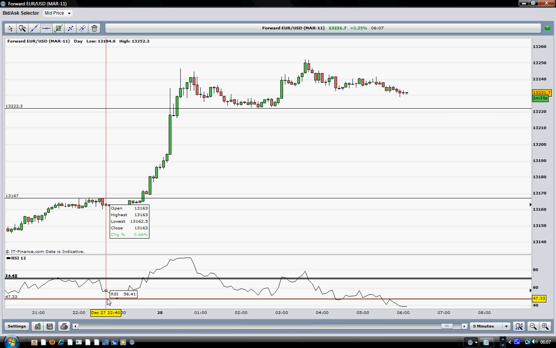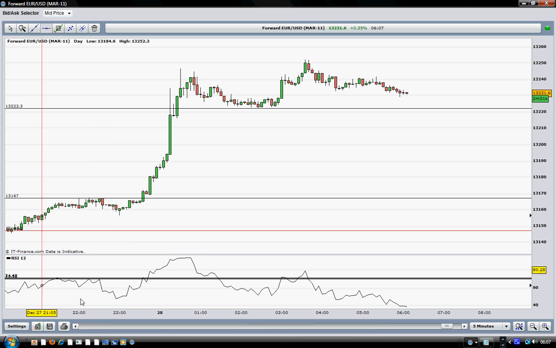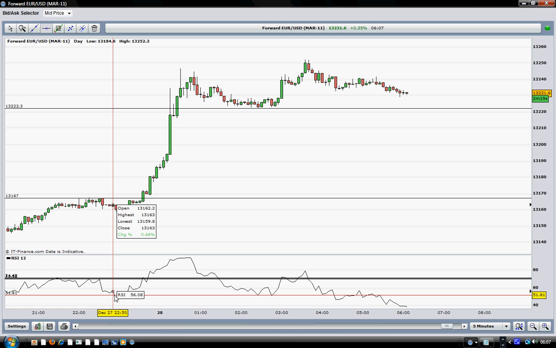So what do you do? You step aside and watch it. You just watch it until the price itself, the number one indicator, gives you a clear indication where it is going, because that's where the money is. The money is in the price. Okay, so that's how you use the RSI indicator. It's only valid in the consolidation period. It's not valid in a trending period.